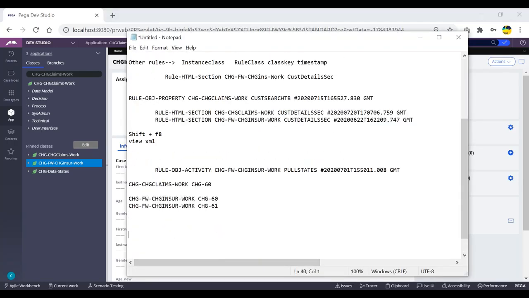So what PRPC is doing in this process is, initially, it will perform obj browse. We'll be getting multiple records. Let us say I'm getting 100 records, out of which it will be taking the first record. The same thing is what we are doing.